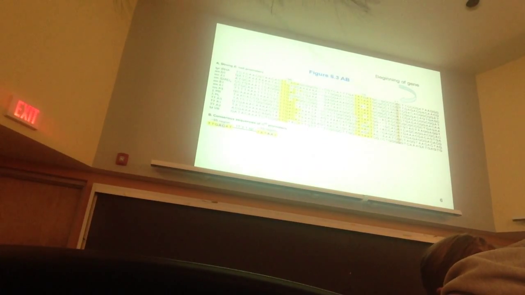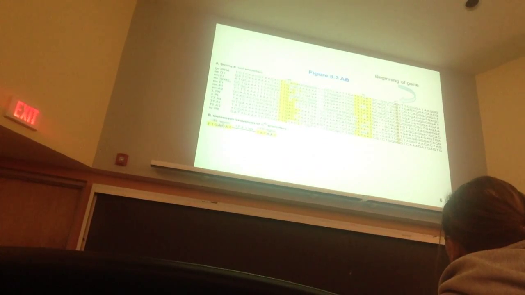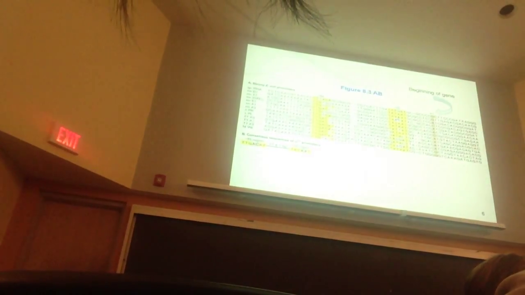Right here, plus 1 is the beginning of the gene. And it actually shows many genes all lined up next to each other. So they're going to be completely different sequences here. But then at minus 10 and minus 35 base pairs upstream of the start codon, of the start of the gene, are these control regions.